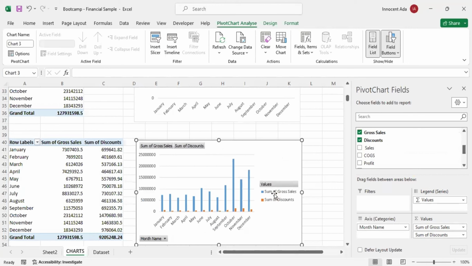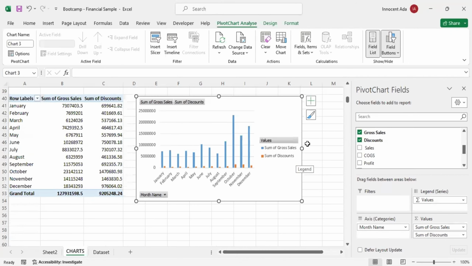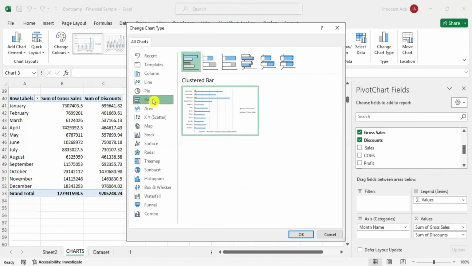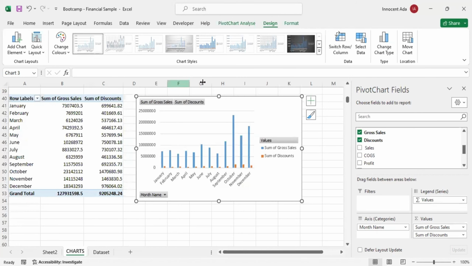So as usual, it gave us a column chart. So let us switch the chart type to a bar chart and a stacked bar chart. Let me repeat the process. As usual, by default, it gives us a column chart.